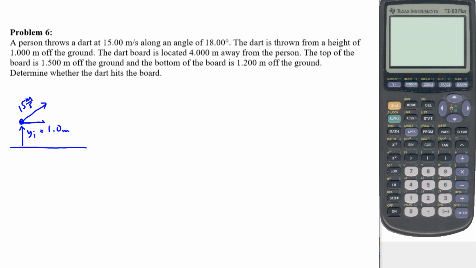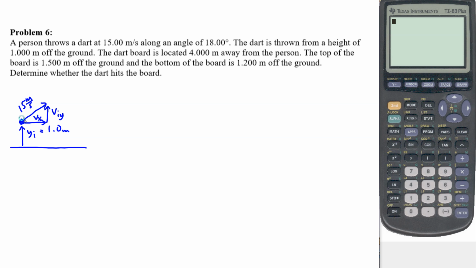Of course, that means the dart is moving horizontally and also vertically at the beginning. The vertical velocity changes, so I'm going to add initial here along with y. The horizontal velocity does not change, it stays fixed because gravity does not pull left or right, only up or down. Okay, let's try that again, Vx. All right, the dart is thrown.